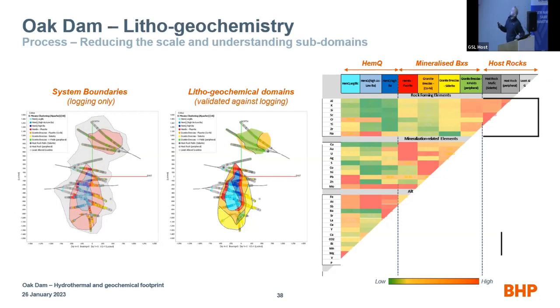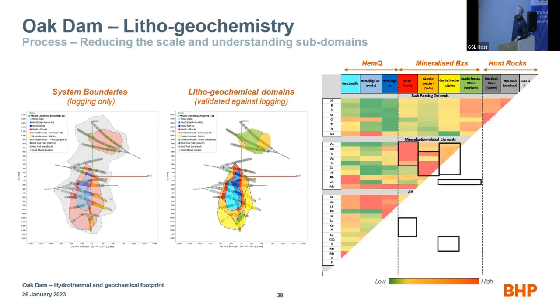And as you get closer to the breccia system, you start seeing a gradational increase in some of the metals, but also in some of these alteration elements. If we move to the center of the graph, these breccias within the mineralized part of the system are really hard to log. But once we look at the chemical boundaries, they're very sharp, right?